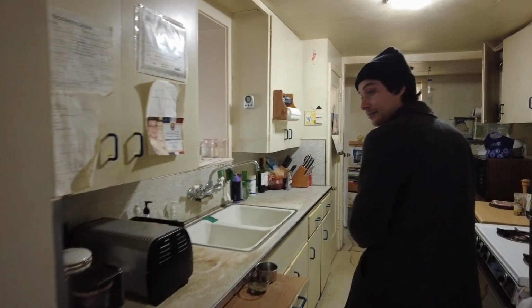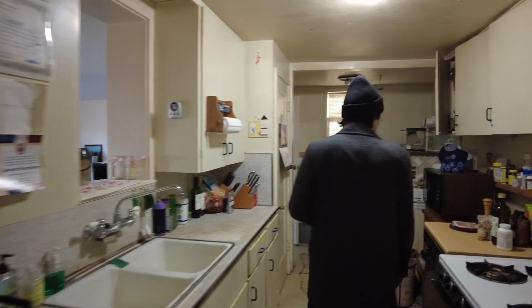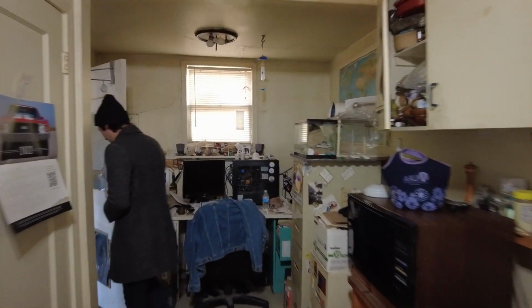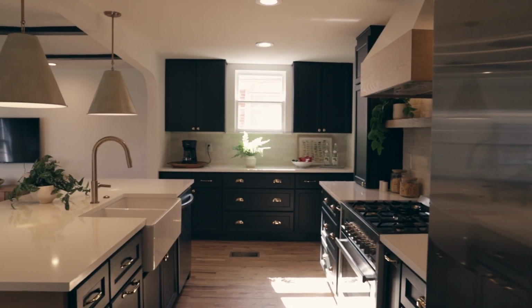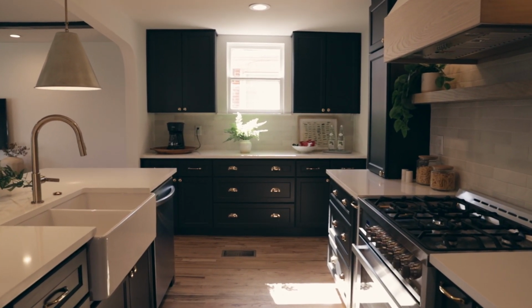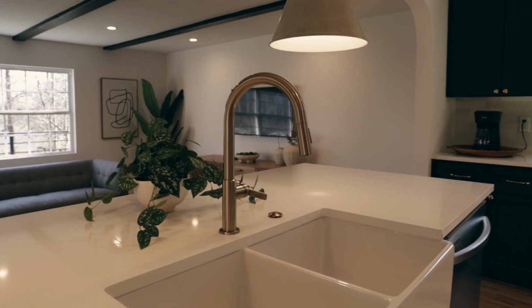The next area is the kitchen. So the kitchen was a galley to begin with, and at the end of the galley was a small office space. It was really hard to tell what was going on there. Maybe it was a laundry room at some point, I'm not totally sure. Went ahead and redid the entire space. We removed all the walls, including the original exterior wall that looked over the new living area that was added on at some point in the 90s. This kitchen is stunning now. We removed everything and started from scratch.